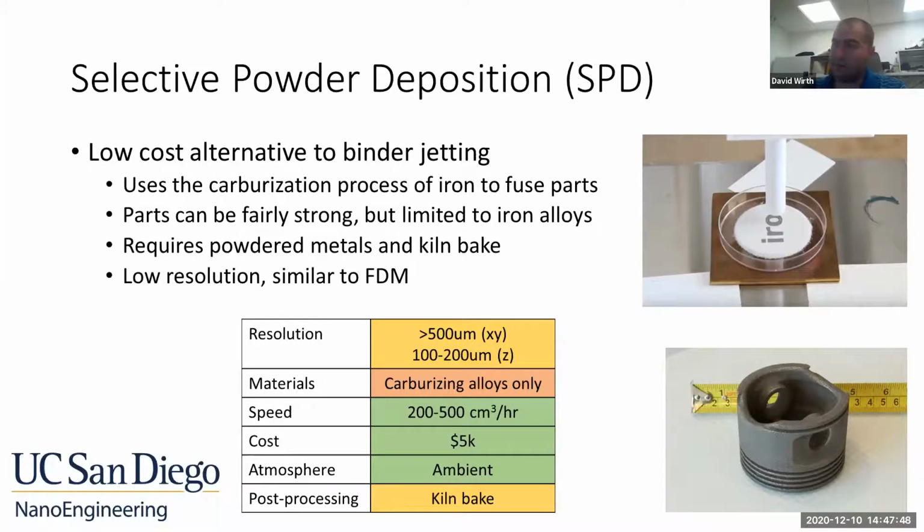Another metal 3D printing method that's come about recently is selective powder deposition. You're putting down an iron-based powder in a ceramic, sand-based outer shell. Then you put this thing in a kiln and you put carbon on top, and the carbon diffuses into the iron to make steel, and it sinters the part together in the process. It's a carburization process. You can make pretty good geometries out of this, and you don't need an inert atmosphere. You just need a kiln, and that's it. So this is a much cheaper method, and you can actually buy one of these for about $5,000, which is the cheapest metal 3D printer on the market.